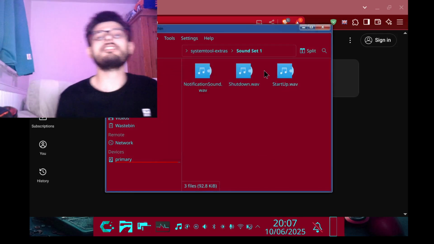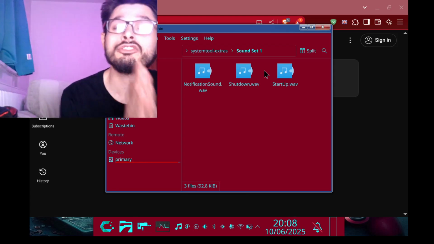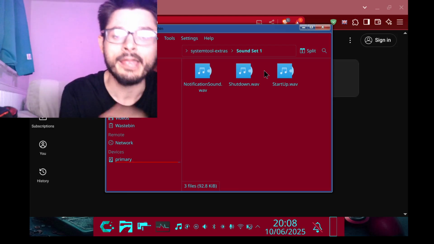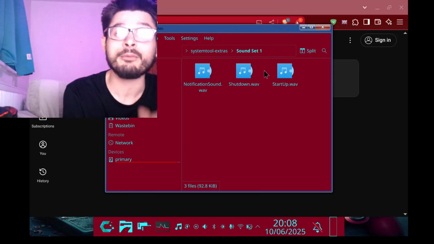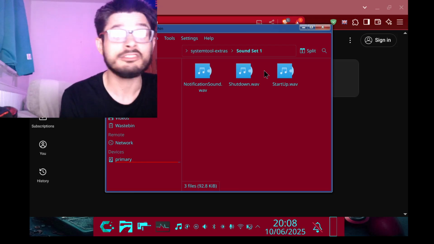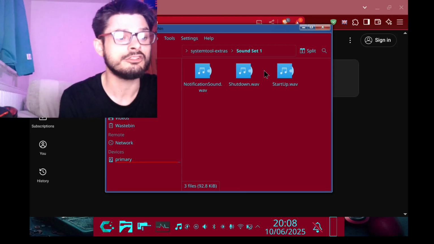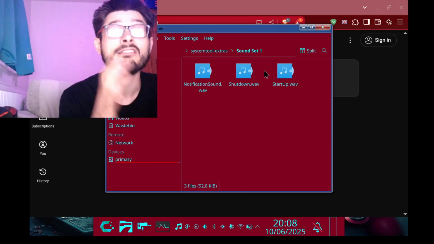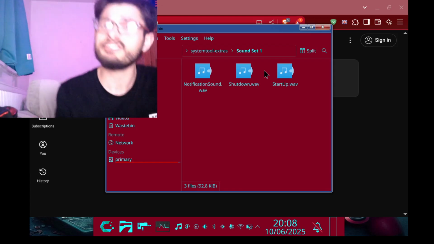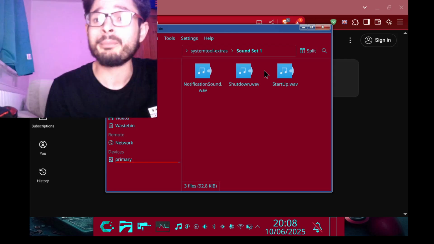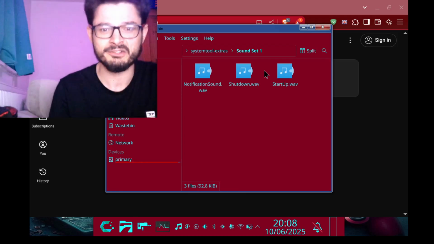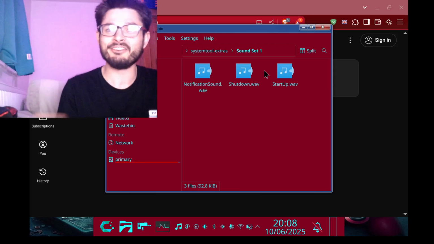I don't know a lot of people know, but there's not a lot of Linux distributions on the net that can do custom things like this because they haven't sat there and thought about it. KDE Linux and SteamOS and myself are the only ones on the market that are actually doing things similar to this that I'm showing you now. SteamOS is the only other one because KDE Linux don't have login sounds. It has sounds on the desktop that other distributions don't have. Because obviously they're the KDE team, they know what they're doing. They're going to set it up in a way and do things that other people don't. And I like that and I respect that because that's what I do. And maybe they're learning it from me. I don't know.